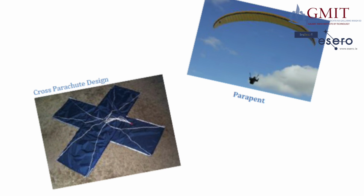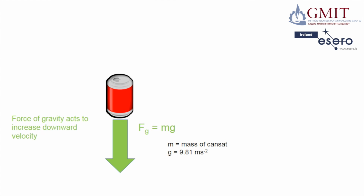In order to make good parachute design decisions, let's take a closer look at the physics behind how a parachute operates. As the CanSat descends, it's subject to two opposing forces. The force of gravity acts downward. The effect of the force of gravity is to cause the CanSat to accelerate, to cause its velocity to steadily increase. The size of the force of gravity is dictated by this formula here.